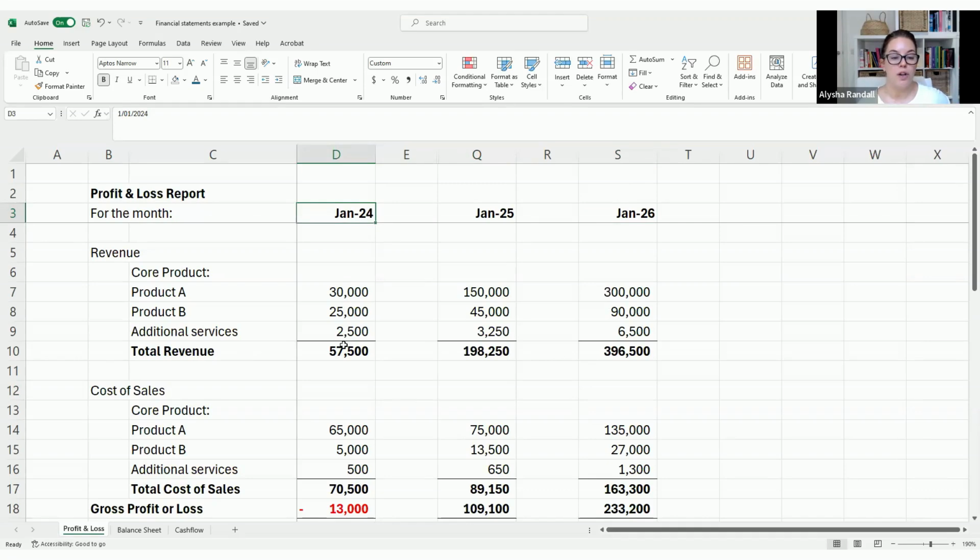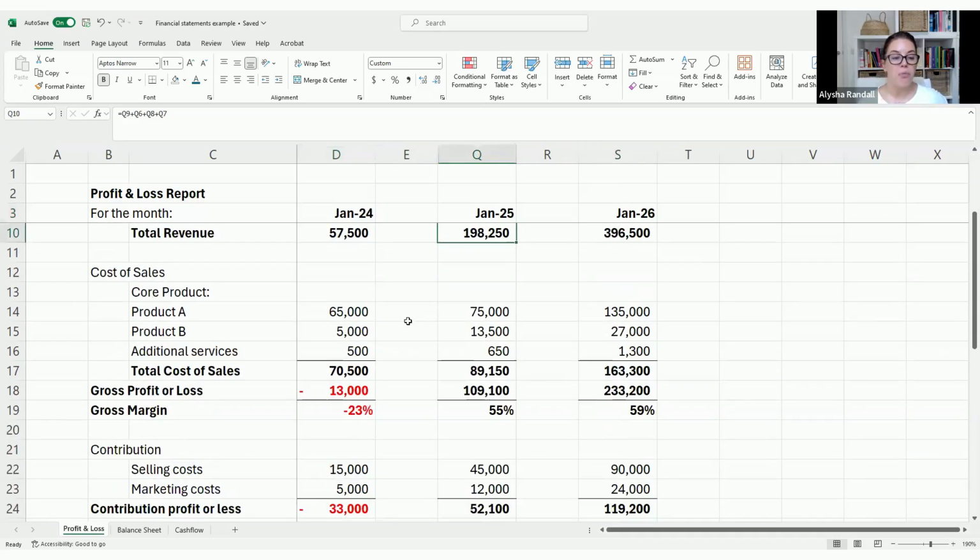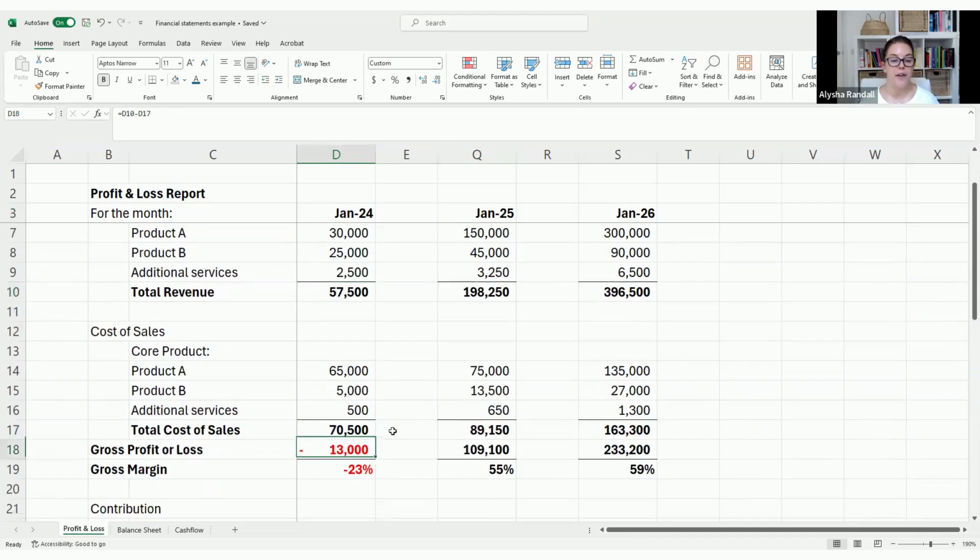The first thing you'll notice obviously is that the total revenue in 2024, 25 and 26, the business has grown quite considerably. This is essentially the income that you've earned from operations. Off the back of that, you have your direct costs, and you can see that at that very early stage, the cost of sales exceeded the revenue, which can happen when you're just starting out, particularly when things are quite expensive. You're not paying a cheaper cost per unit due to the volume.